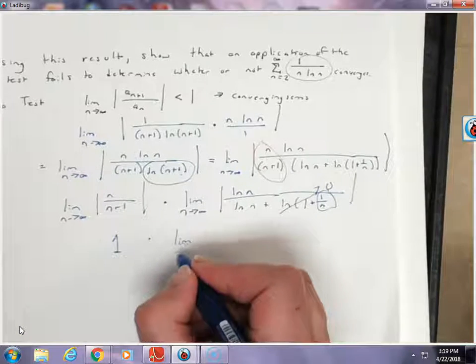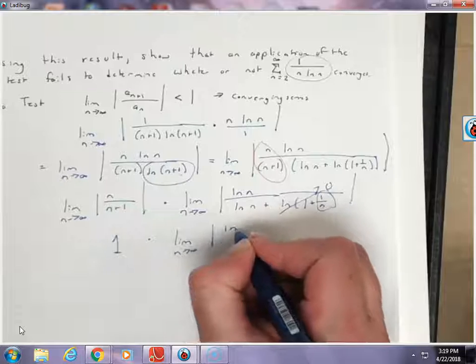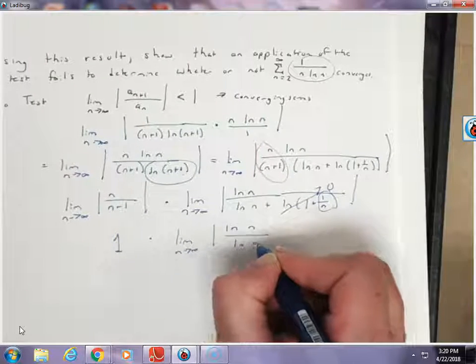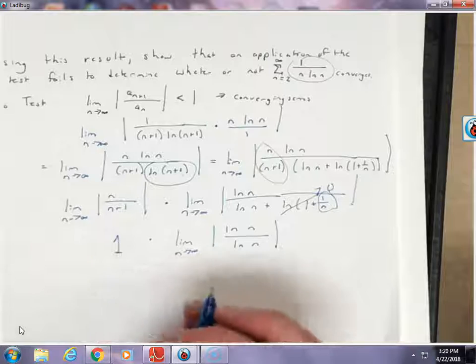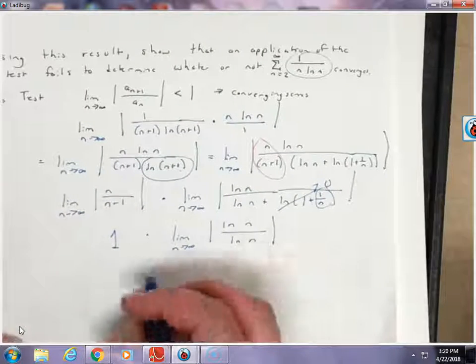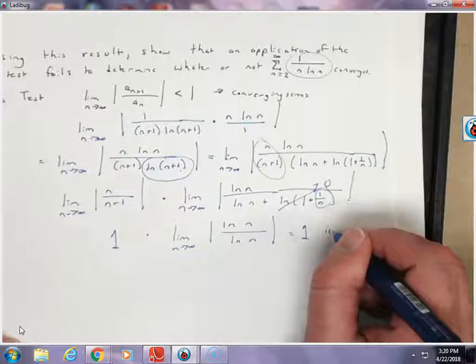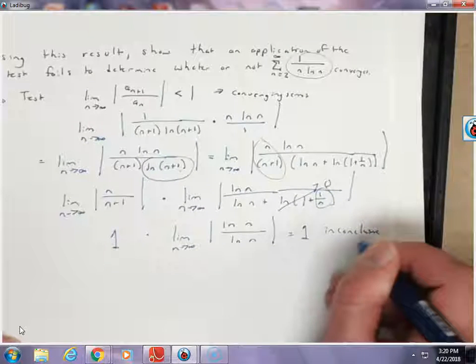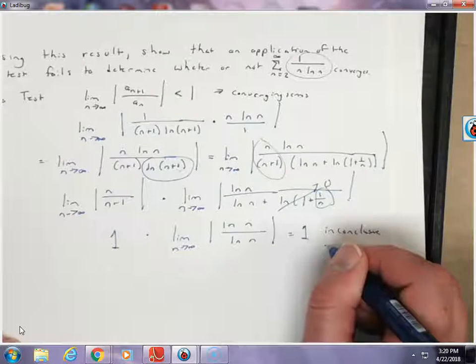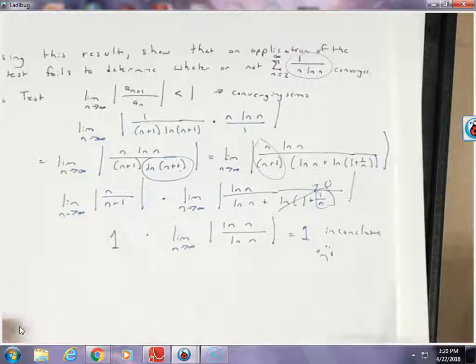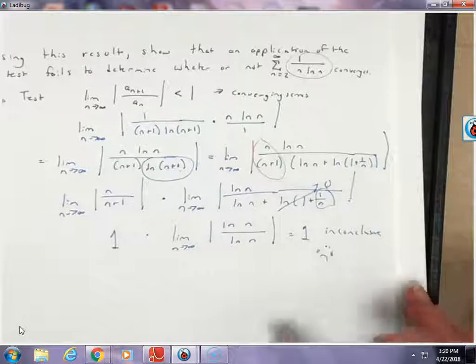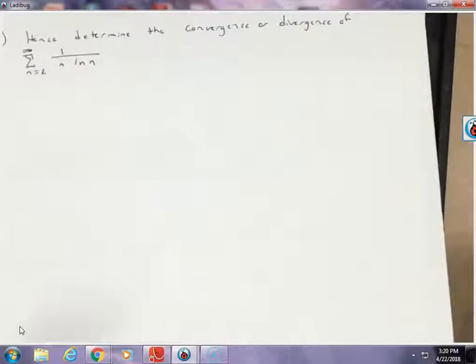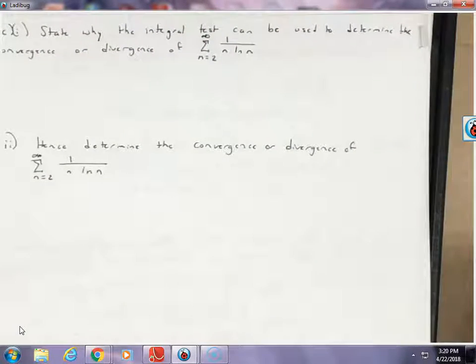So you end up with the limit as n approaches infinity of ln n over ln n. And so that is just 1, because it's anything over itself. And that is inconclusive, which would normally make us cry. It doesn't make us cry this time because that's what they wanted us to show, so we're happy with that. Okay, so they're like, if you can't do it that way, they're kind of leading you. They knew you might try that, but they're giving you marks for it.